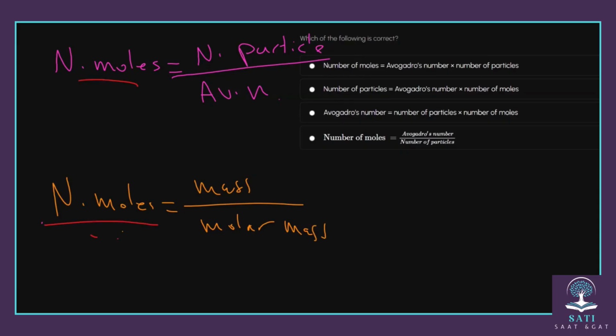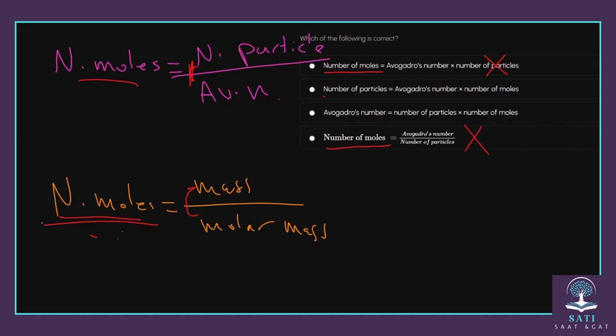Okay, the question here now: if I go to see number of moles here, did this equation give me one of these two? No, so this one is wrong. It has to give me a division as long as it is talking about number of moles, so it has to be a fraction division, numerator and denominator. Here now, number of particles equals, okay, Avogadro's over number of moles, which is the opposite of this one. So this one is wrong.